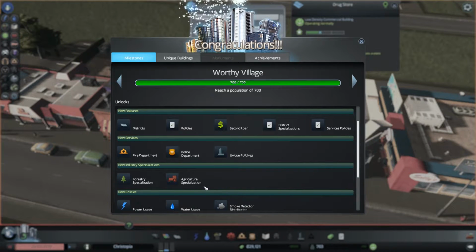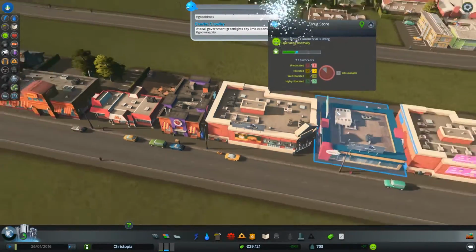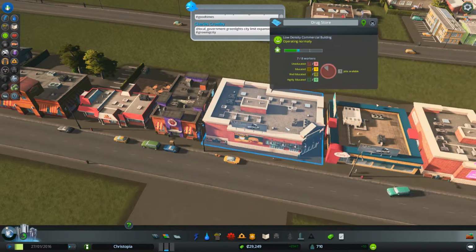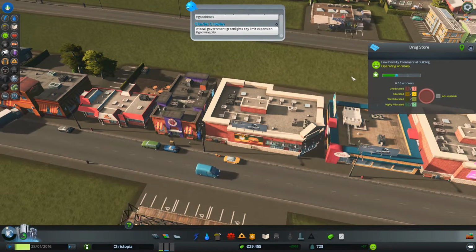But yeah, so here's the agriculture specialization. That will have less pollution, but it doesn't make as much money or something like that. We can also change the different policies, and we got firehouse and police station, so we'll build one of those. Maybe at the Walgreens. There's Walgreens. There's one job available at Walgreens. I didn't save it. How is it? Well, I'm not sure. There we go. Maybe if I press enter. Yep, that's it.